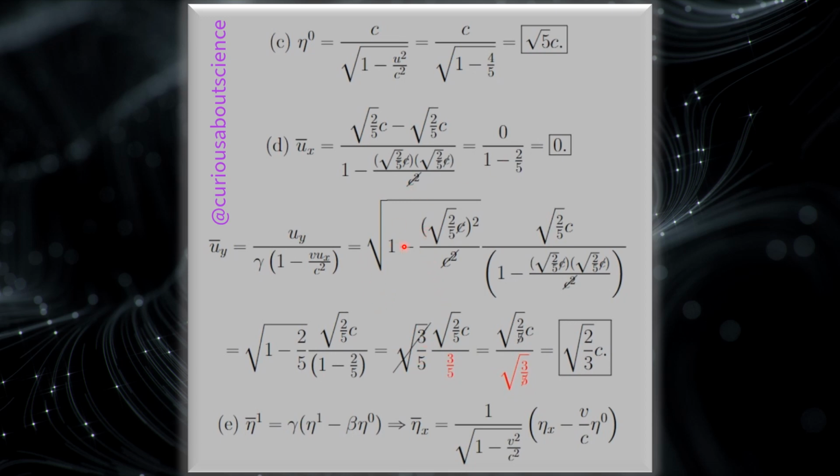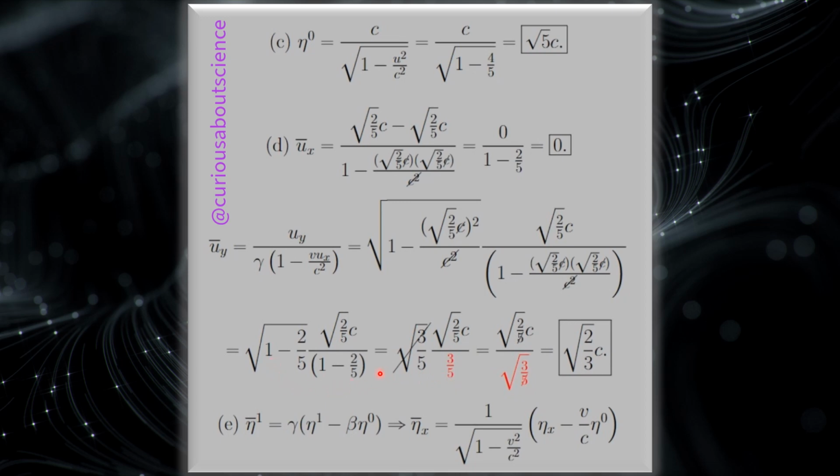The gamma gives us the square root here, this gigantic mess. You notice that we're squaring this term, so the squared c's cancel. Similarly in the parentheses term from the v and ux, we get a cancellation of c's again. Everything's starting to get tidy. So the square here undoes the square root, and we're left with 1 minus the root of 1 minus 2/5. We still have the root 2/5 c in the numerator, but in the denominator we have root 2/5 times root 2/5, so we just get a 2/5 there. And as you see, this simplifies to 3/5.